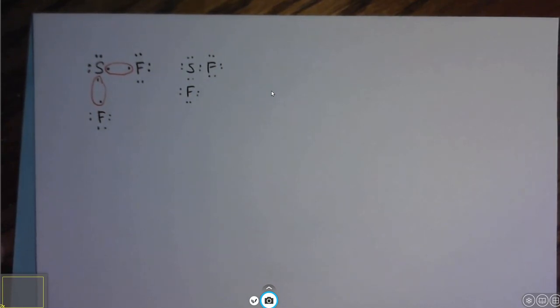And we did one molecule. That's the one that's most common. It's really kind of rare where you have two double bonds on the same atom, for reasons I won't get into here.